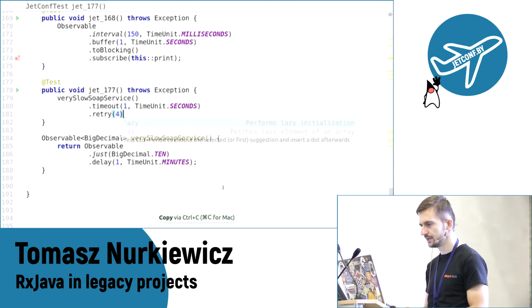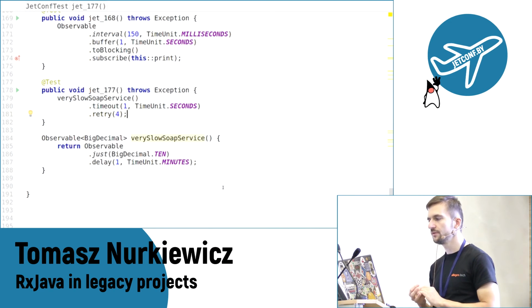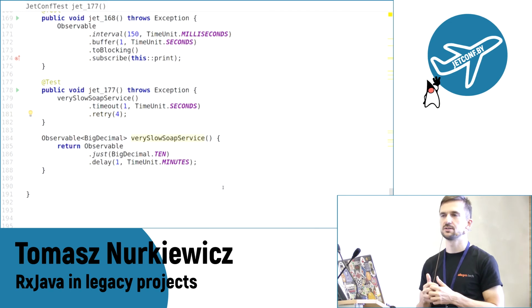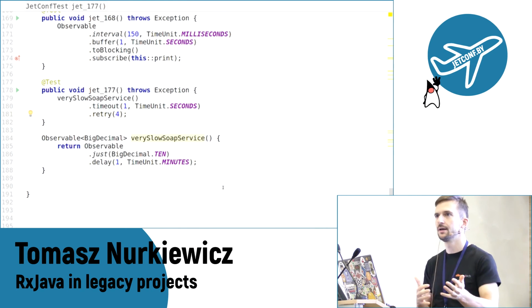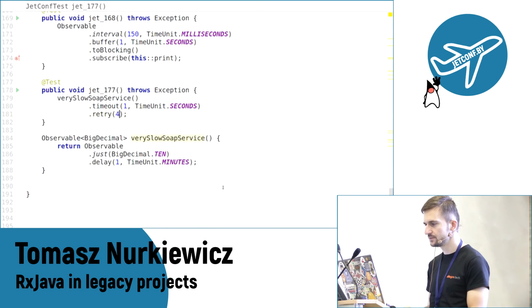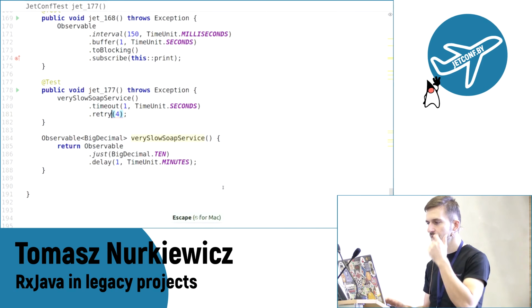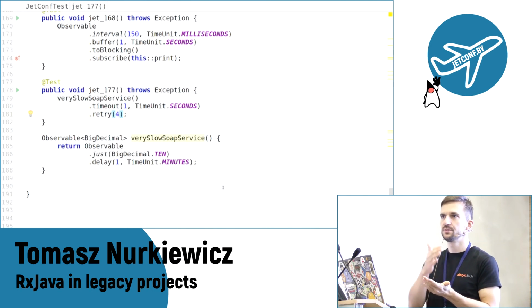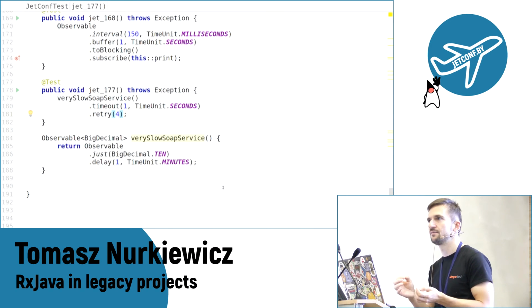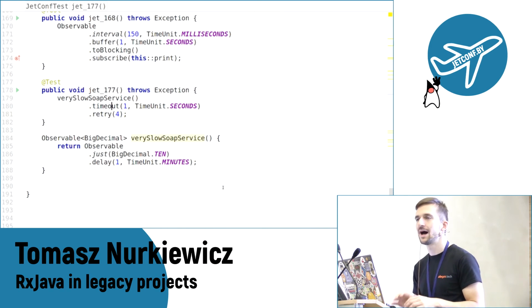Okay, so here's a bit of logic, and well, it looks cool, but what if we want to test it? How do you actually attempt testing such logic? How would you test that you actually have a retry with timeouts? And by the way, this retry can actually have a very sophisticated version called retry when, which allows you to have complex logic, like the first retry is immediately, then after a second, after 2, after 4, and if you have a particular exception, then don't retry at all. All of this can be implemented, but how would you test it?